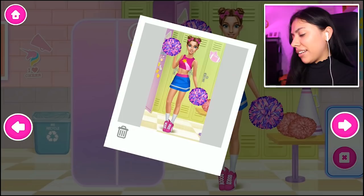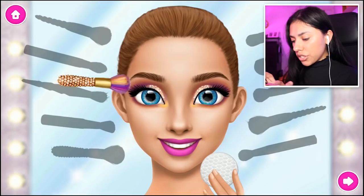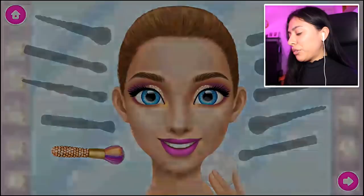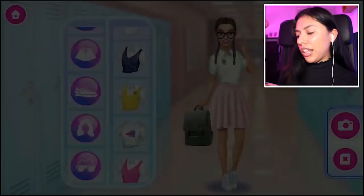Yes girl, you slay that outfit. Now I have a gift — I got a new makeup brush! Oh my gosh, this is so cute. Her makeup... Hannah, how could you do your makeup better than mine? That's not fair, we need a makeup tutorial, Hannah! So now that we've done the popular cheerleader, I want to do a cute nerdy outfit and see if we have a cheerleader versus a cute nerd — who is going to win? So let's go with the college look.